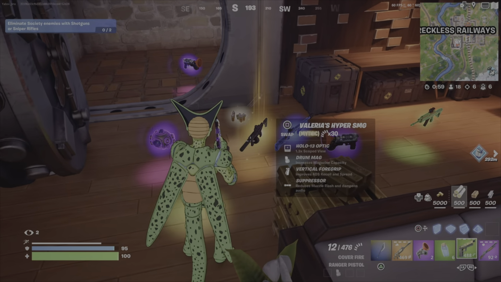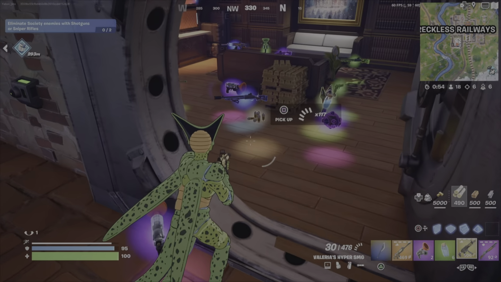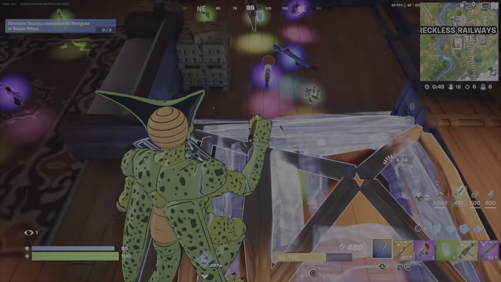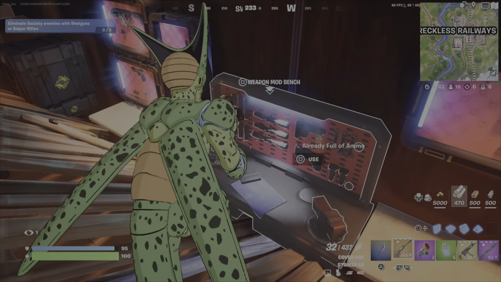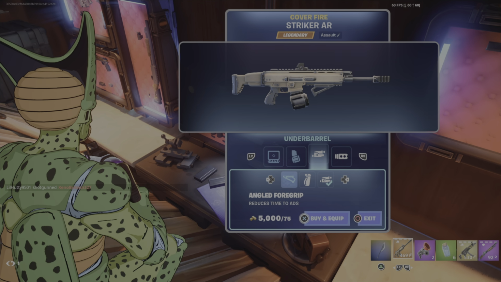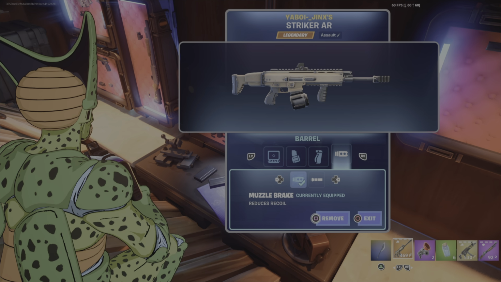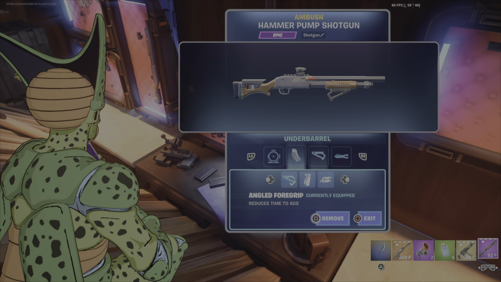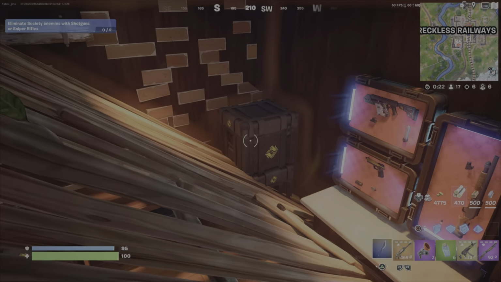What is this? Hyper S. Why the hell is someone leaving mythics down here? Now I just feel a little bit scared, but just in case, I'm about to modify my gun. Got this on, increases hip fire. Actually, what the fuck do I need? Why would I need that? Reduces recoil, reduces muzzle flash. No, I need it. Okay, yeah, okay. Okay. Now we looking good now.